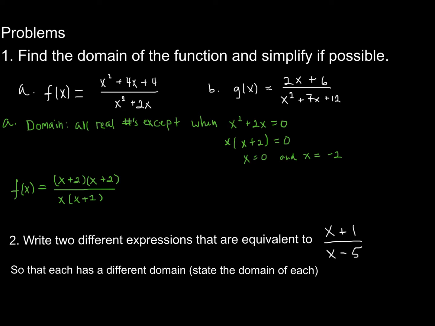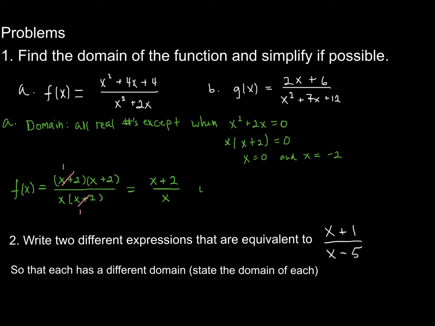Now, notice that x plus 2 over x plus 2 is going to be 1 everywhere except when x is equal to -2. Obviously, then it will be undefined. So we can say this is the same as 1 divided by 1, and that allows us to rewrite our expression in a much more simplified fashion. Now I'm left with x plus 2 divided by x. I just have to make sure I say that this is when x is not equal to -2. Remember, if it were equal to -2, our original function would be undefined.